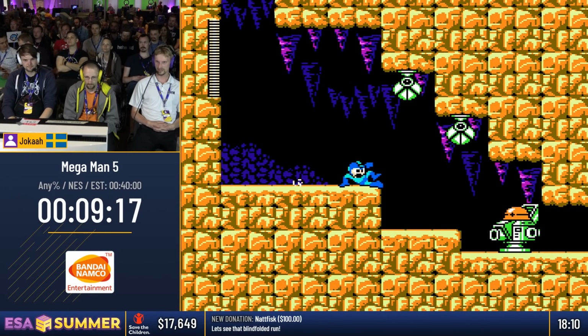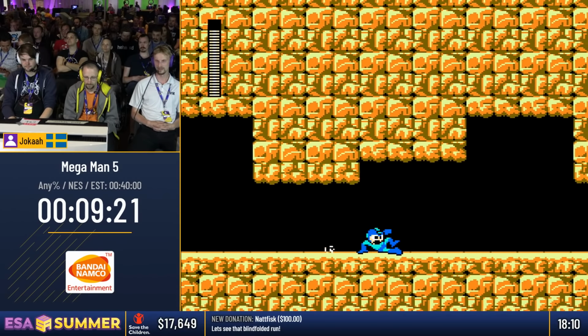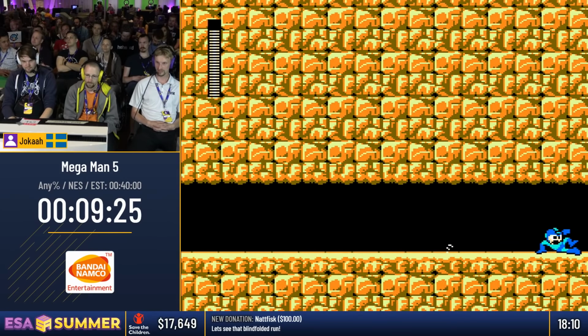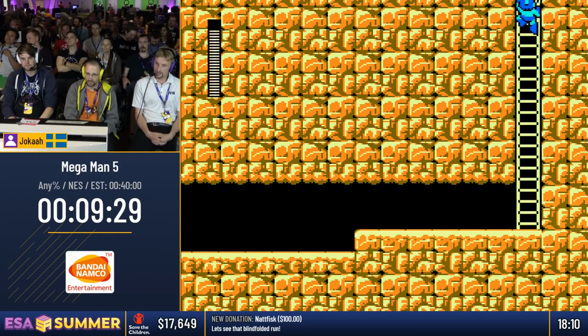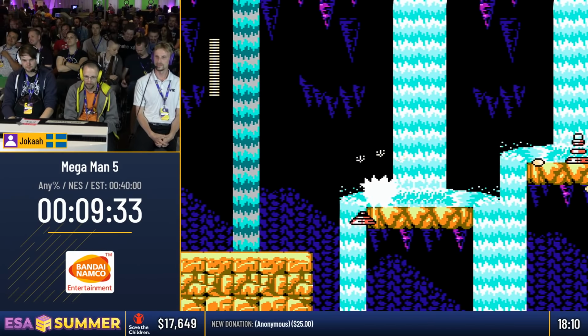And right now we're going to a drill corridor. If Jokaah messes up killing these, running into those spikes there is an instant kill. I think he goes through just fine. Yeah, you have to space out your shots because all of the enemies have invulnerability time.